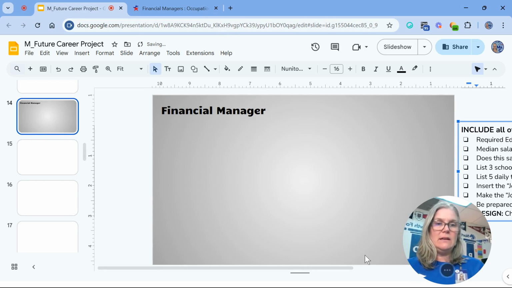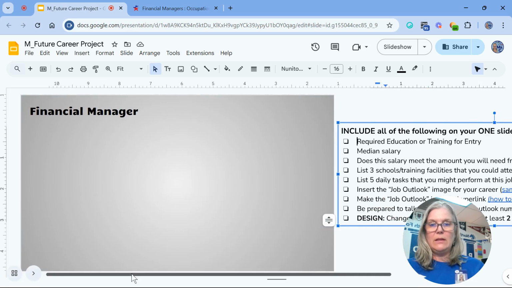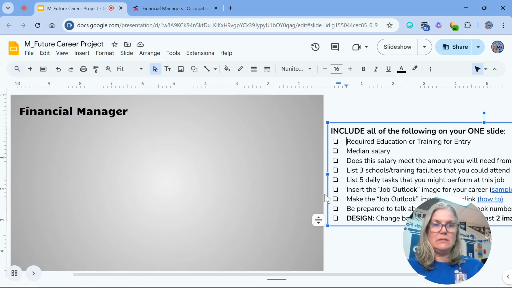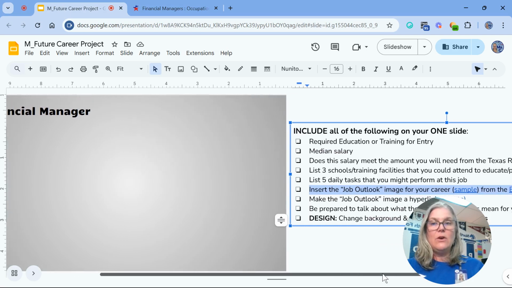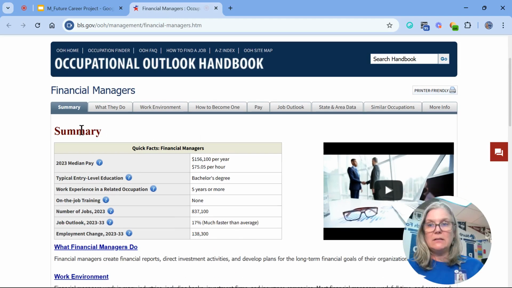So I need to find out if I'm using my side thing, and I can shrink this. You can get rid of this film strip by going like that, and then look, you can have this list visible. So I need required education, median salary, blah, blah, blah, right? So I also need to insert the job outlook image. Let's do that while we are on this slide, because this quick facts box right here, this is what I want.